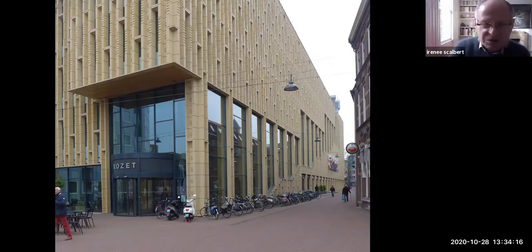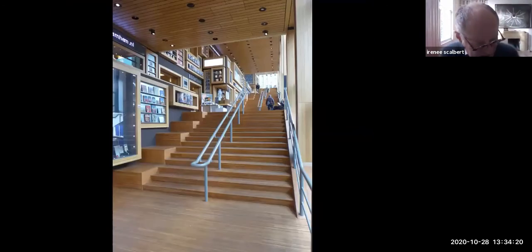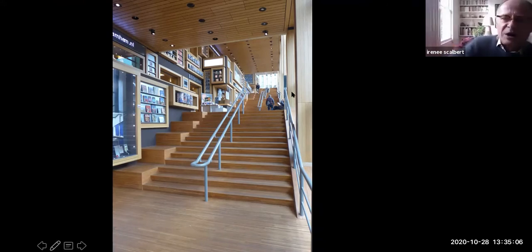Here is a picture of these stairs from the bottom. And the stairs is literally the main space of the building. It exhibits some rather corpulent details, which again is a characteristic which reminds me of the work of Stirling. And the practical reason for this very beefy detail is that it is there to resist the invasion of leaflets, placards, posters, displays, etc., which one commonly sees in buildings of this kind, to make sure that there was a right relationship between the architecture and the way it is used.